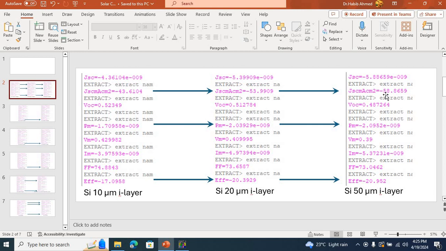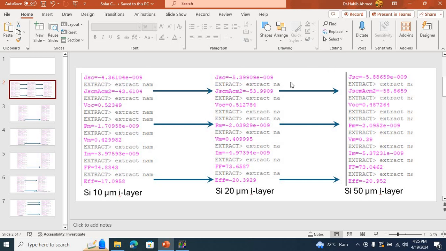So with increase in I layer thickness, the short circuit current density increases, and this is because with larger I layer thicknesses, we are able to absorb the longer wavelength light as well, resulting in more photo generation and correspondingly higher short circuit current density.